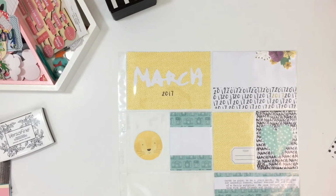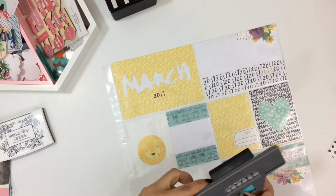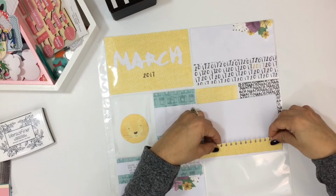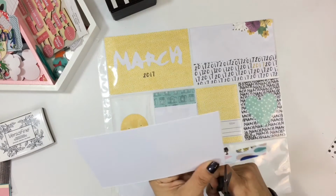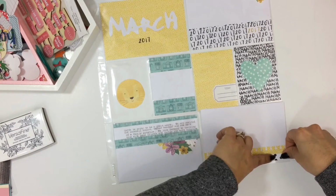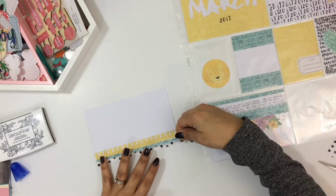And then the last card I'm going to do is another 4x6 card at the bottom, and I'm going to take this punch here, and it's got like a torn notebook edge to it. I believe it's EK Success, and I got it at probably Michael's. And so I'm just going to add some of that yellow paper, and then a piece of white with black polka dot, and then a really tiny strip of an aqua colored paper that came in the kit, and it's got like little cameras all over it.